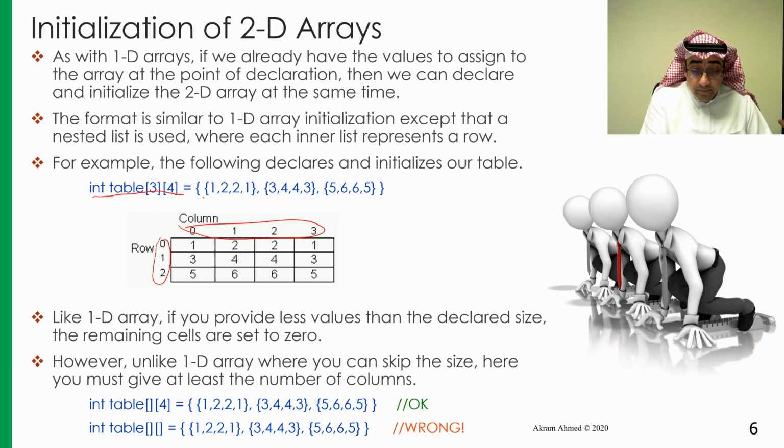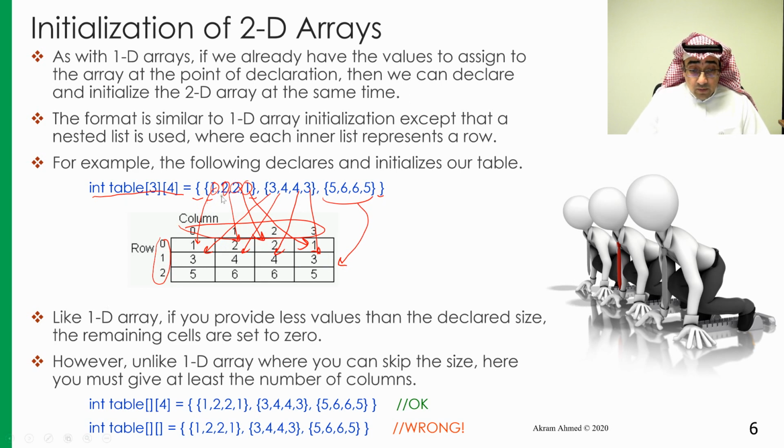And these are the values that are going to go. Notice there are outer curly brackets and there are inner curly brackets. Each inner one represents a row. So there are 3 rows, and each row has 1, 2, 3, 4 numbers, and these numbers will be copied inside over here. The second will go to the second row, and going on, the third one will be filled into the third row. Okay, so this is what's going on.